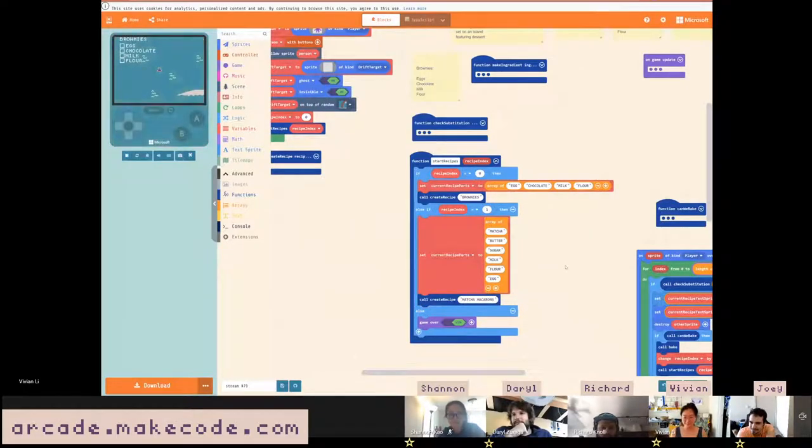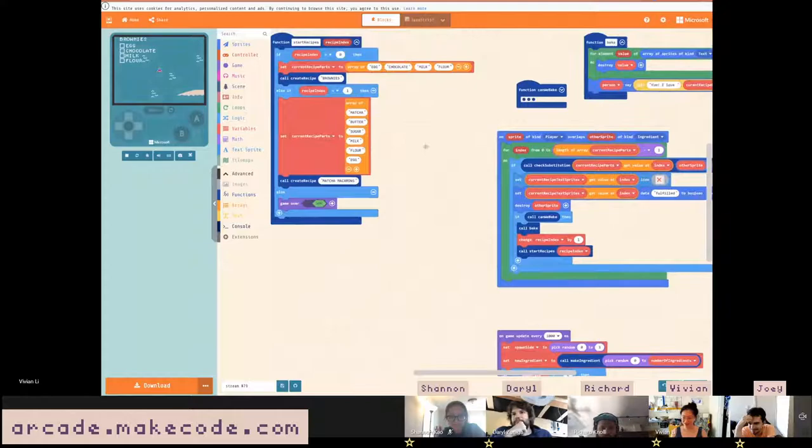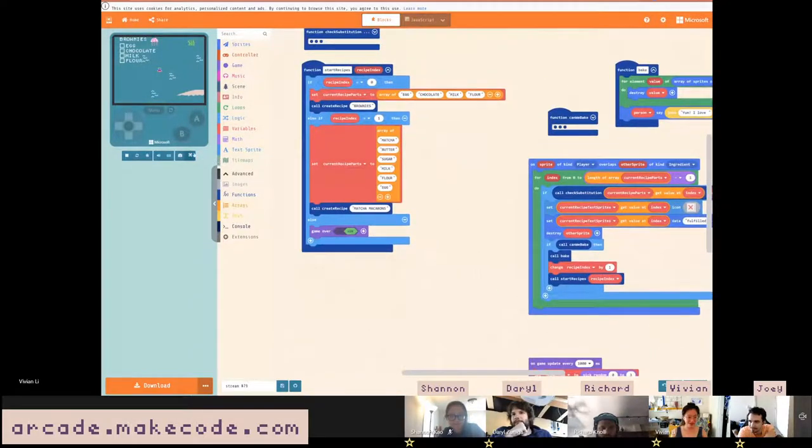Somebody was saying something? No. Okay. This might be everything. Start recipes, recipe index. I'm just going to see if it works.